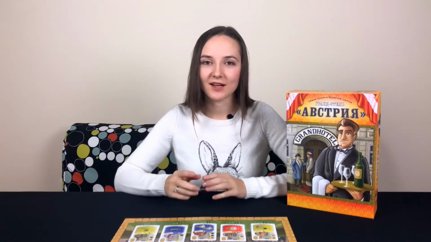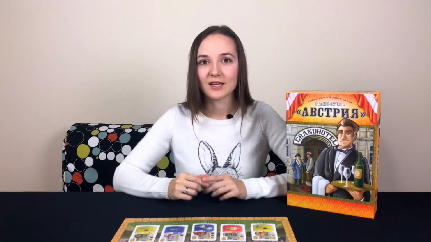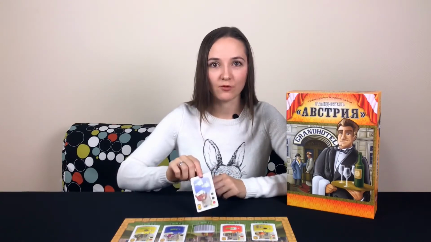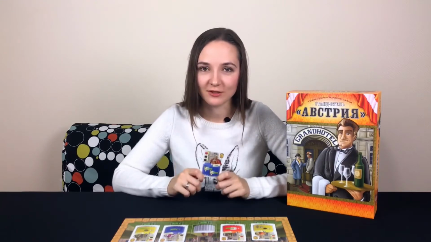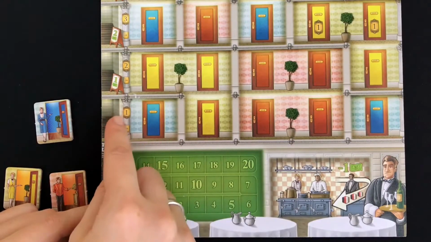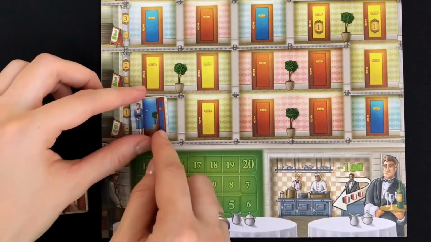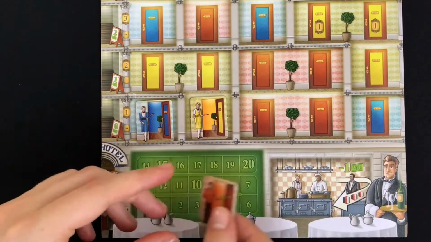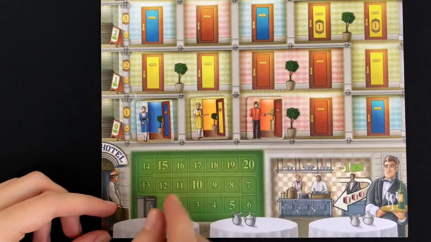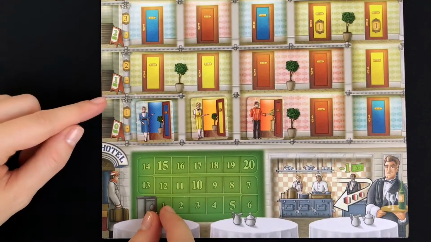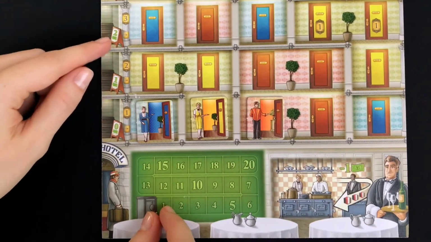Starting from the last player and counterclockwise, players take turns taking one guest card for free from the game board and placing it in their cafe. Then you prepare up to 3 rooms by taking room tiles from the game board and placing them on same colored spaces on their hotel board. To place a room on a floor, pay the cost printed on your hotel board.